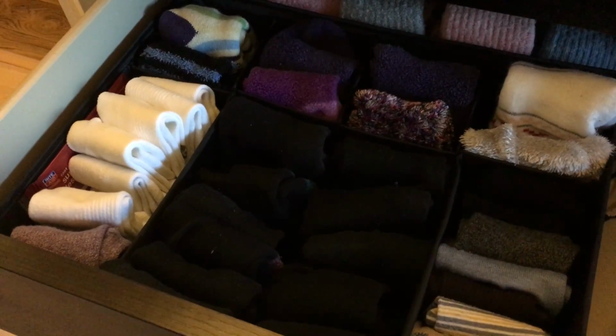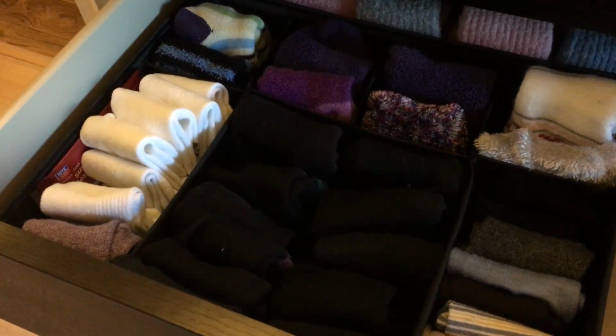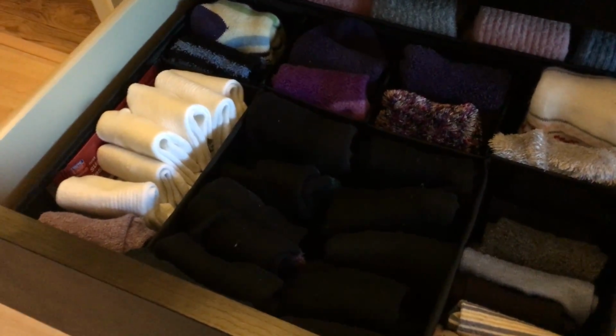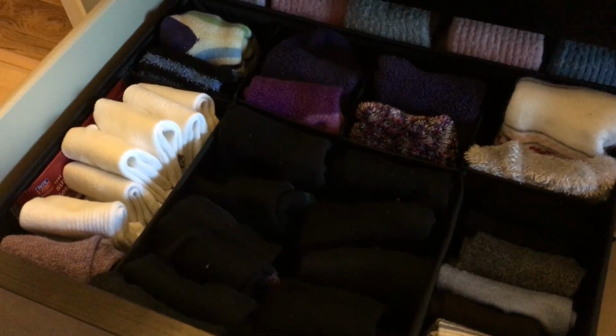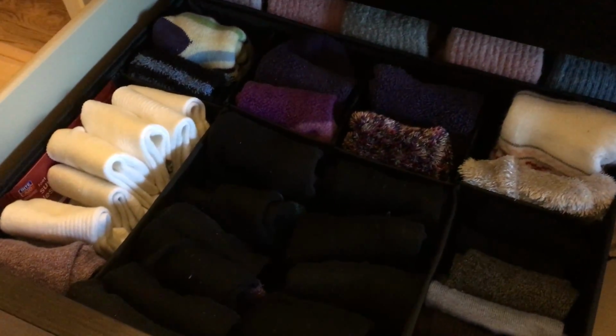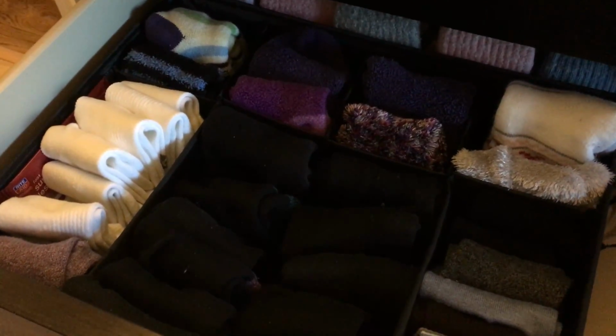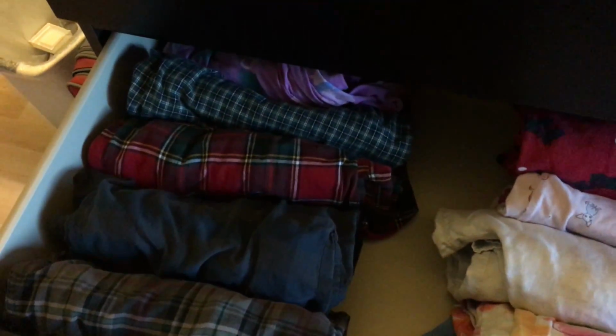I mean, I was really embarrassed to show you guys quite all my jewelry junk. I definitely had been having some anxiety on tackling that project because I knew it was going to be a little bit more intense than, say, a sock drawer, because it's just got a lot of stuff to it, a lot of little things. Anyhow, you can see, love, love, love that drawer. My pajama drawer, same thing. You got everything folded. It looks wonderful.